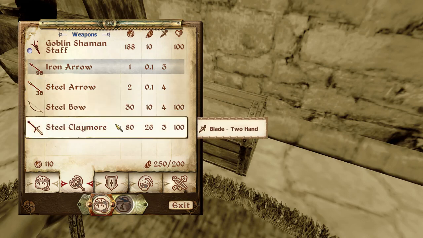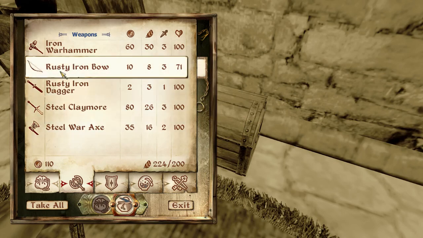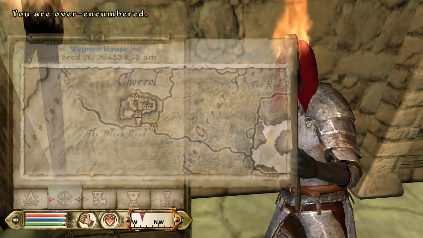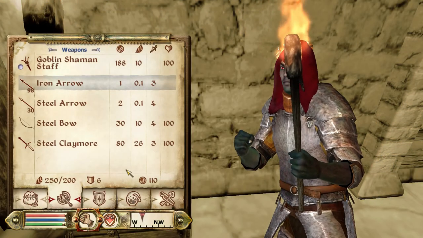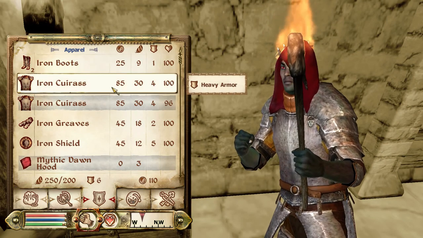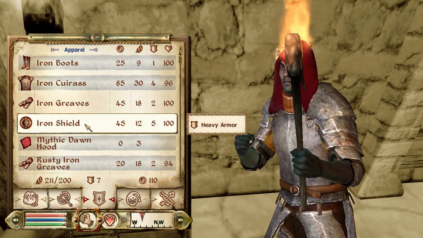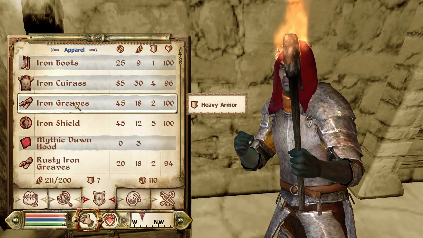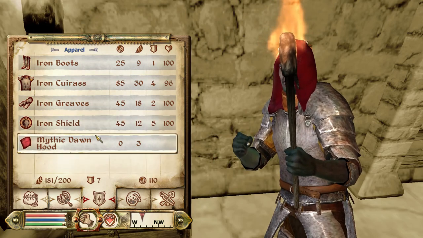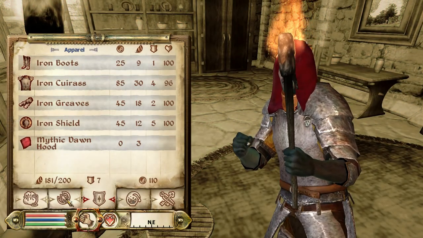Okay. Let me put this in one. No, what? How am I still over-encumbered? Like, are you serious? What is this game? Oh yeah, my armor. Right, so I don't after all need this. I do need this, but I don't need this. Let's wear this. I don't need this. If I wear this, I don't need this. Okay, I'm good. Let me also equip the right stuff.